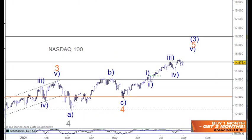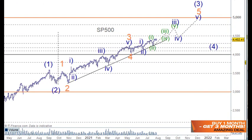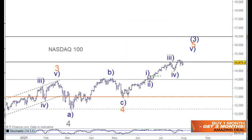And the NASDAQ here. So, yeah, we're looking for 5 waves from wave 4 here to wave 5 here, of 1 and 2 and 3 and 4 and 5 here, and having that wave 3 here. So just coming back to the S&P 500 for a moment, this is one of the reasons that would put wave 3 here, because after these 5 waves, it could be finished at that point. So it's something I need to resolve. That's where part of that comes from.